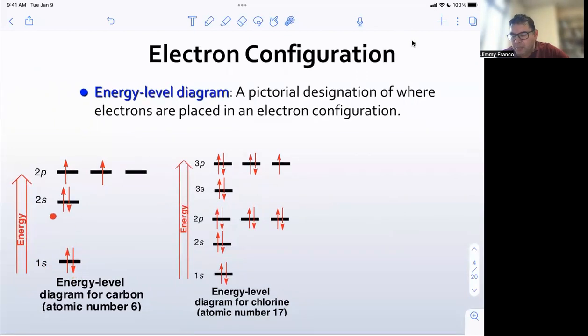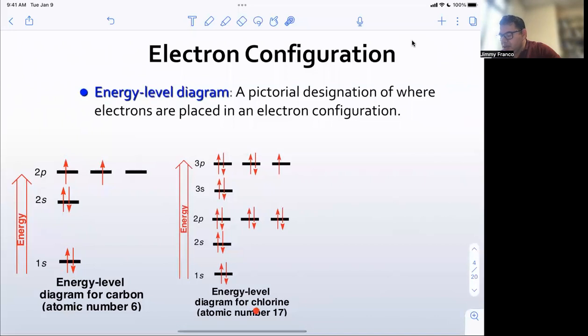As you can see, there's a big energy gap between the 1s and the 2s. But once this one's filled, we move up. We're going to fill the 2s first. Once that one's filled, then we start putting 1 in each of the p orbitals till they're completely filled. Right? We ran out of electrons, so we just stop wherever we're at. And this is the same for any atom.